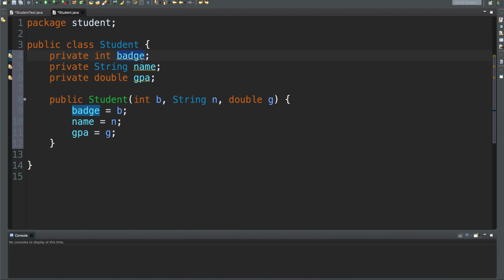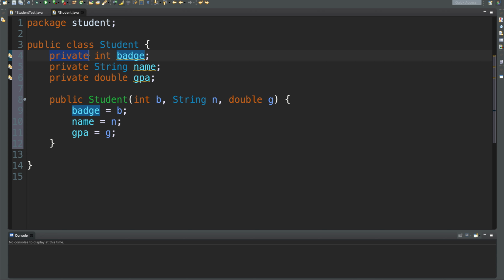But the problem is badge is underlined, meaning main couldn't access badge directly. You know why? Because badge is declared as private. By declaring our instance variable private, we can protect them. We don't allow any other methods to access them abruptly or directly.